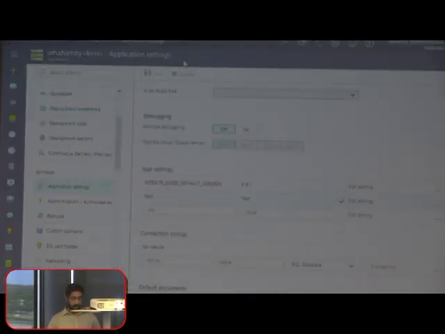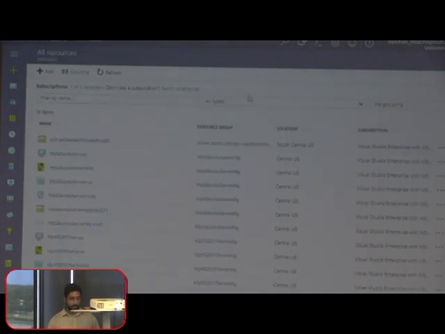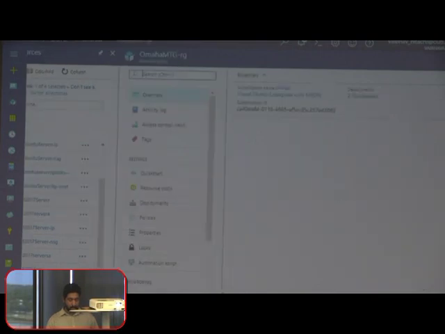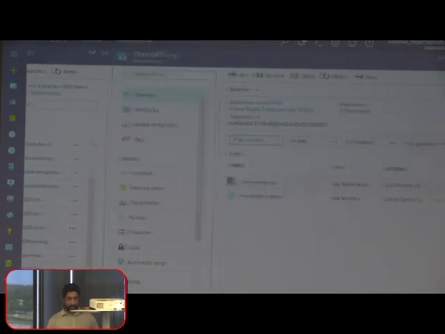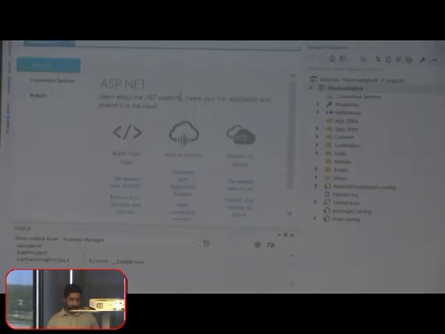And I'm going to create under the same app service plan, under the same app that I have created minutes ago. So here is my resource group where I see I have a service plan and an app service already running in it. Let me quickly run the application locally and see how it looks right now.